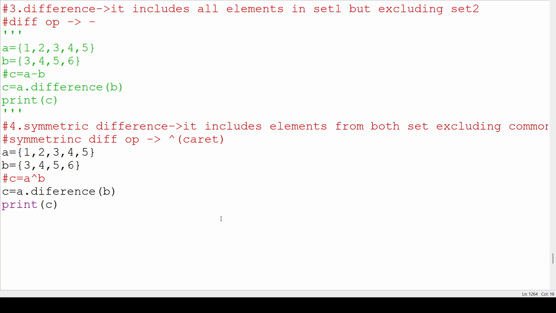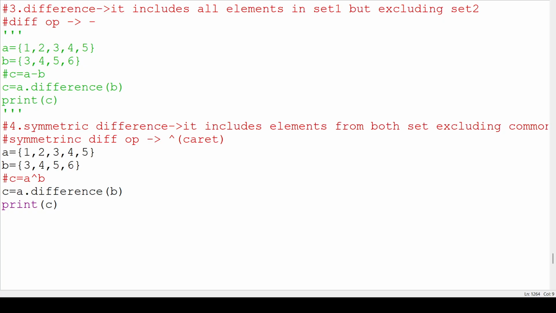Okay, sorry, just a minute. Yeah, now control plus S and F5. Let's move back to the output. Sorry, symmetric difference, not difference.